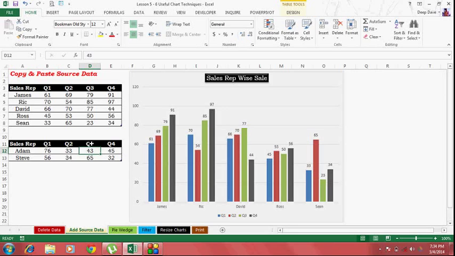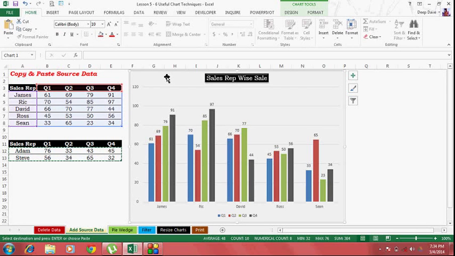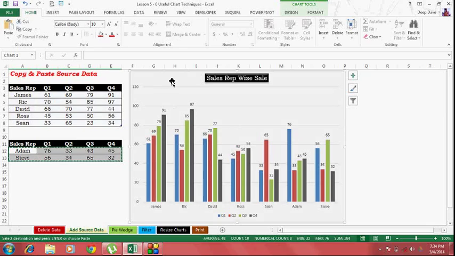Instead of using the control key and selecting non-contiguous ranges and unnecessarily complicating the process, you can simply copy the data by pressing Ctrl C, select it, copy it, click on the chart area and press the Ctrl V keys to paste it. As you can observe, the chart adjusts accordingly. Moving on to trick number 3.